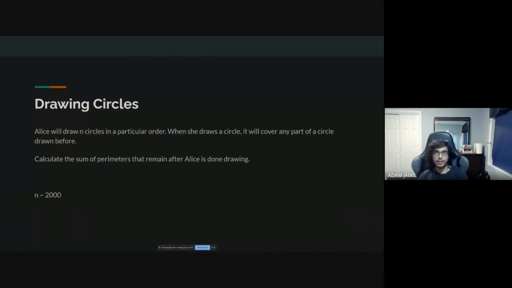How do I actually want to process stuff? How am I going to set up my sweep line?